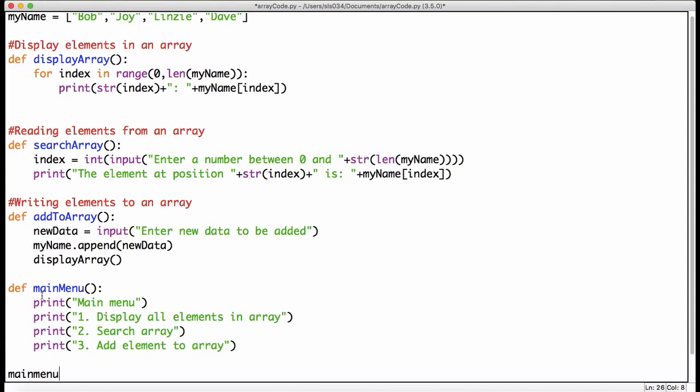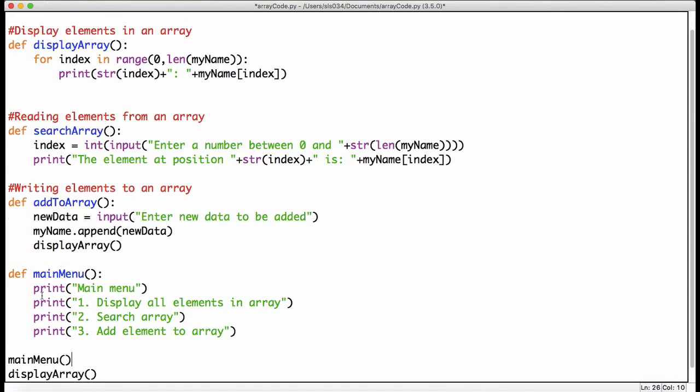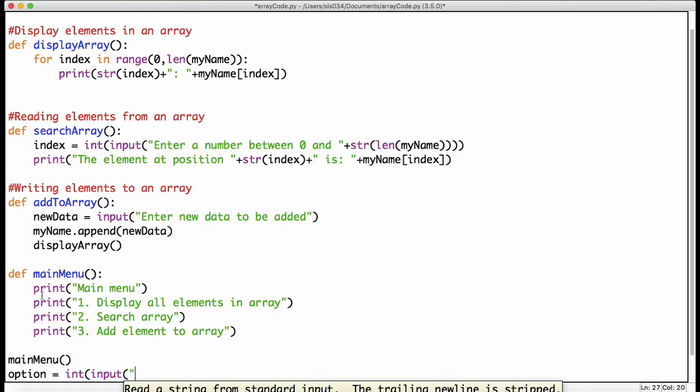Okay, so our main program now is capital letters, main menu, and then we're going to get the option from the user. So it will be an integer number. Enter your selection. 1, 2, 3.